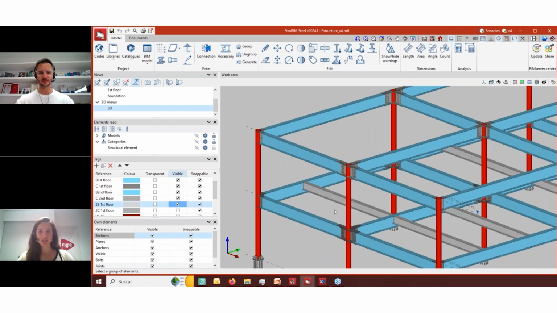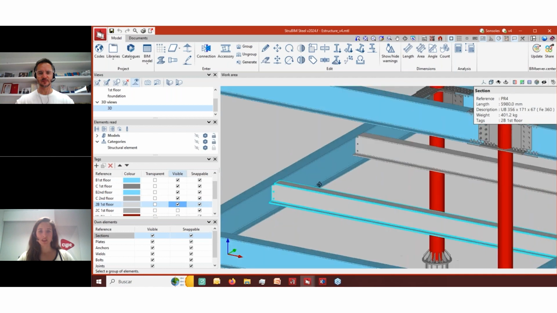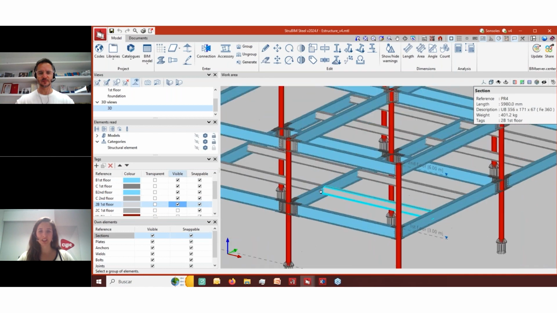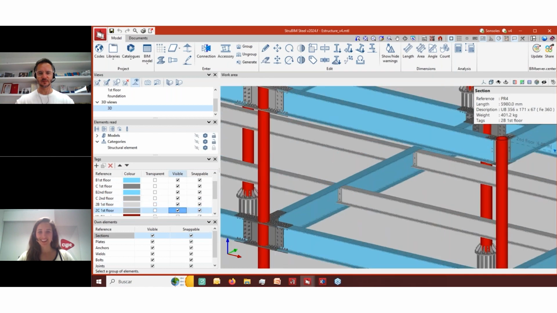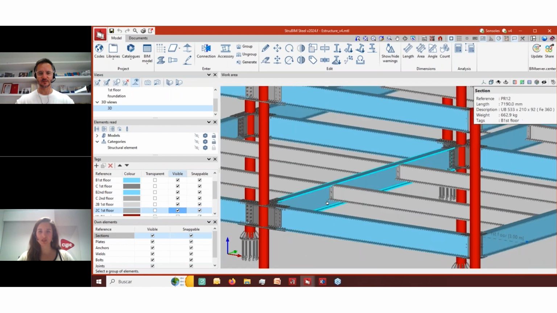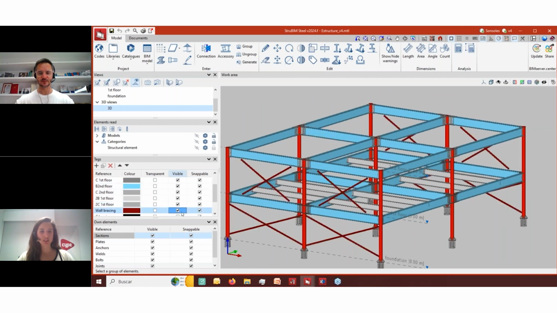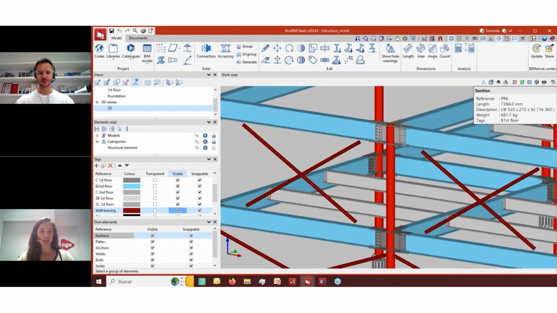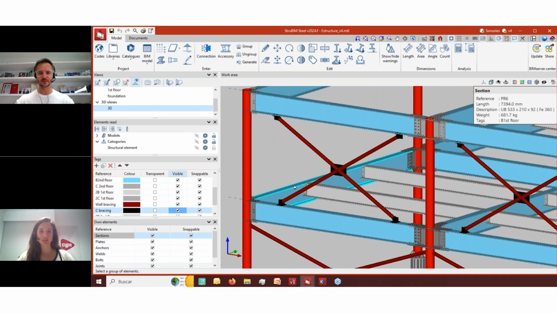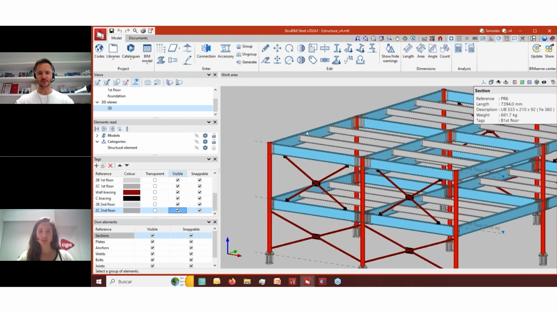Then moving to adding more secondary beams. These are not circular hollow, excuse me, but this is also interesting to complete a model. Maybe we are not going to be using only circular hollow sections. So this is an example of what this could look like. Then the bracing, okay, and the connections of the bracing, which let's take a look at them. Let me complete the structure.